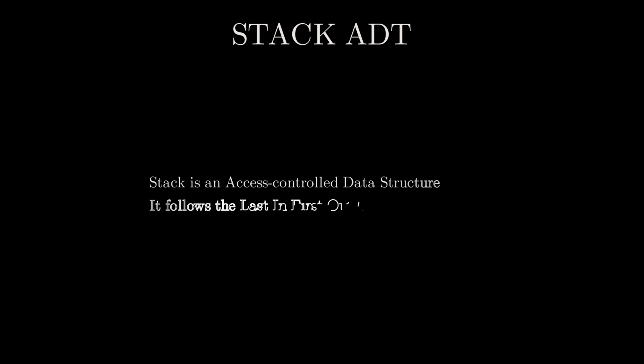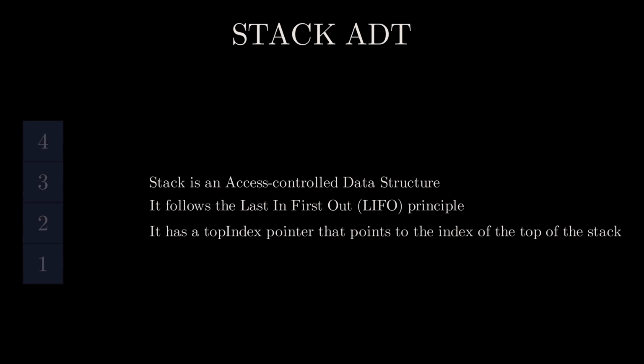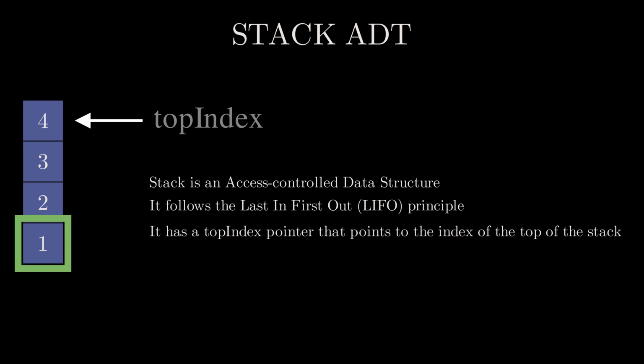A stack is an access control data structure that follows the last in first out principle. It has a top index pointer that points to the top of the stack. You can think of it as a number of boxes stacked on top of each other. Box 1 goes in first and it makes the bottom of the stack, while box 4, which is added last, makes the top of the stack.